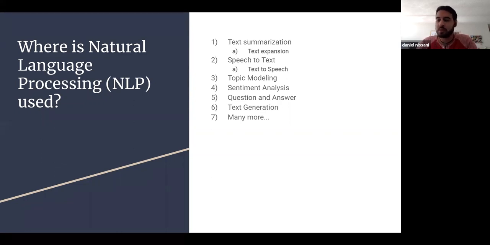And then another way of thinking about it is also text expansion. Like, can we take a small sentence about something and expand that out into something else? Speech to text and text to speech. This is an extremely important field within natural language processing, and it also has to do with digital signal processing. For those who are unaware, we have technology now that can read us books and also translate our speech into text. This is extremely important for people who have learning disabilities or might have some type of other disability that prevents them from interacting with technology the way most of us do. On top of that, it gives different affordances to technology that we take advantage of and allow us to interact with it in different ways.